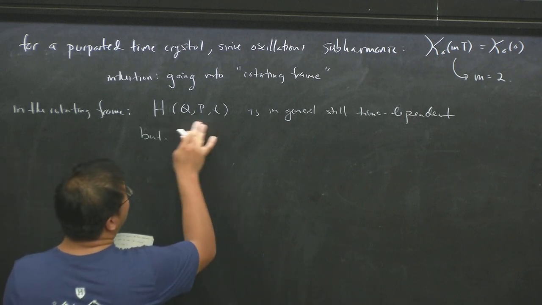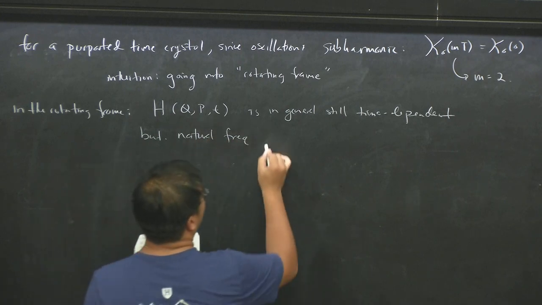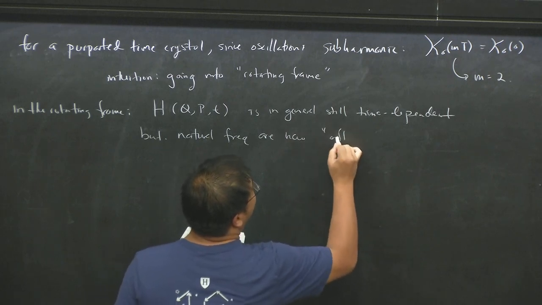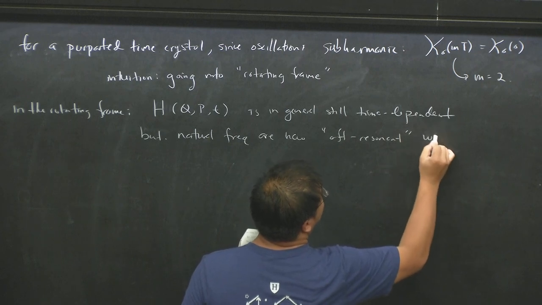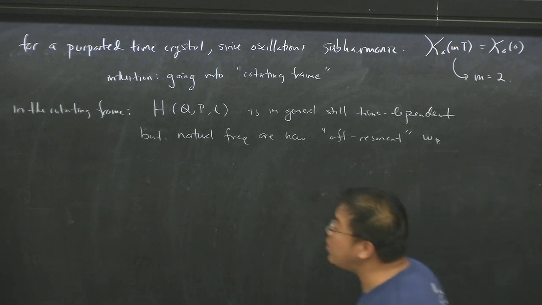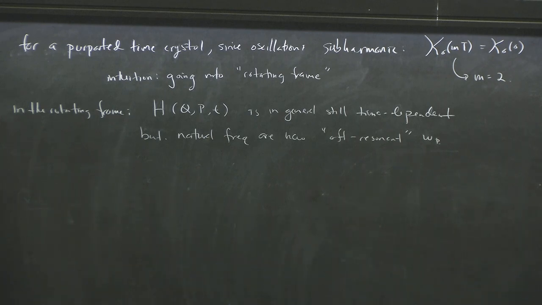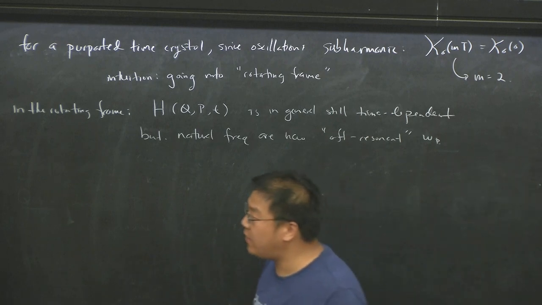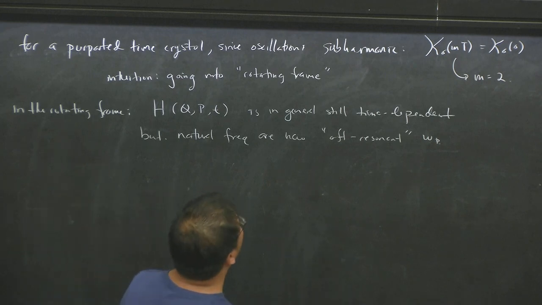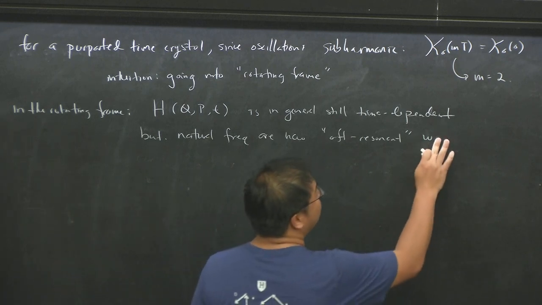So what this means is that for this system, in the rotating frame, the natural frequencies of the system are now far off resonant from omega D, which is precisely not the case that we had in the beginning. The case that we had in the beginning was when omega D was approximately 2 omega naught. That's where you got the parametric resonance. But once you go into the rotating frame that knows about the subharmonic oscillation, it's just a canonical transformation, a basis change. Now, you've rotated away most of the time dependence, and you're left with slowly varying Q of t and slowly varying P of t. Because they're slow, we can say that the natural frequencies or the time scale that governs those dynamics are now off-resonant relative to the original driving frequency.